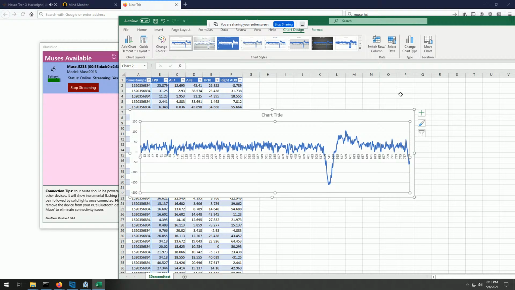So if you have blink artifacts in your data when you're doing your analysis, all it does is mess up your power spectrum. And there's all kinds of methods to remove them: MNE, component analysis, filtering. We'll definitely cover some of those things. But because this is such a short recording, here we go. Here's a real live blink in the wild.